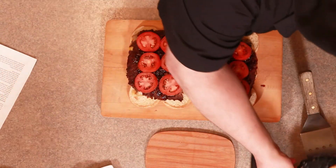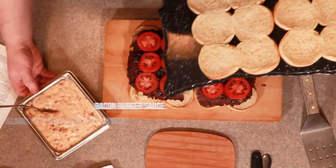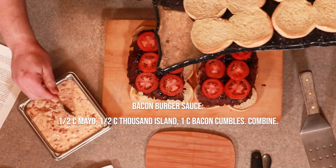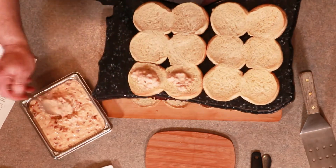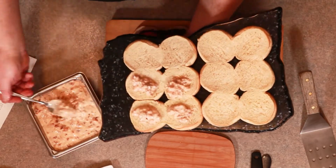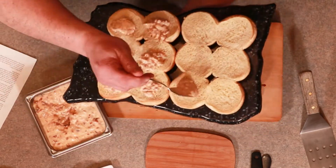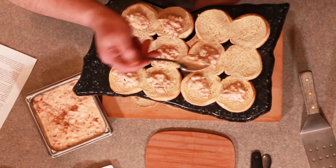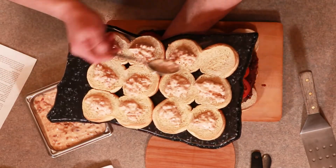Now we're talking about our tops. I have made — and you will make — a burger sauce: mayonnaise, crumbled bacon, and thousand island dressing. A dollop on each of these. This is probably like one of those big hamburger chains — you know, the one with a kind of Scottish name — only we've added bacon. And bacon makes everything better, even vegetarian dishes.